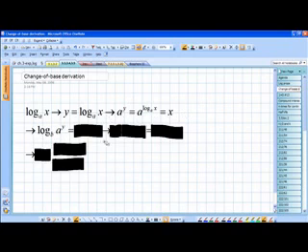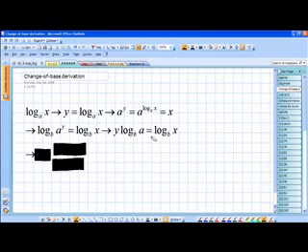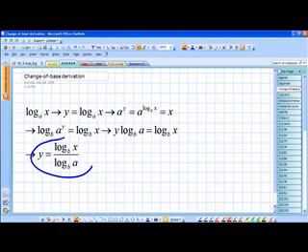so log base b of the left. This will equal log base b of x. Now using the third property from before, I can take this exponent y and put it in front as a coefficient. So y log base b of a is log base b of x. And finally, solving for y, because that is in fact log base a of x, I can divide both sides by log base b of a. And here is our change of base formula.